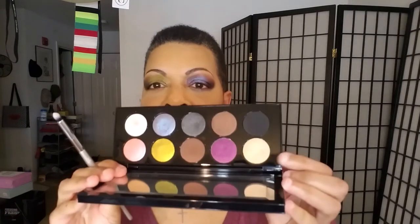And then we're going to lightly just blend this up here, very lightly. I didn't do a brow bone highlight. What shade am I going to use for that? None. We're not going to do one. What did I use for my inner corner? Skin Show Fever. All right, we're going to use that as a brow bone highlight. Skin Show Fever is this shade up here. And we're also going to take that right here.